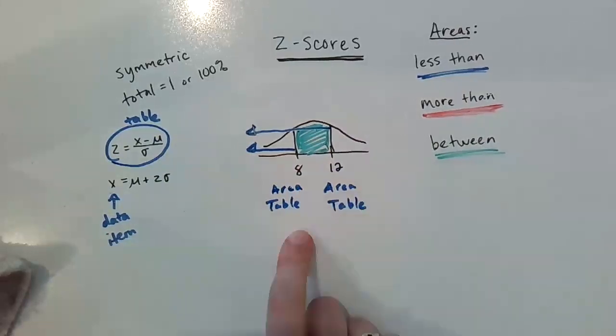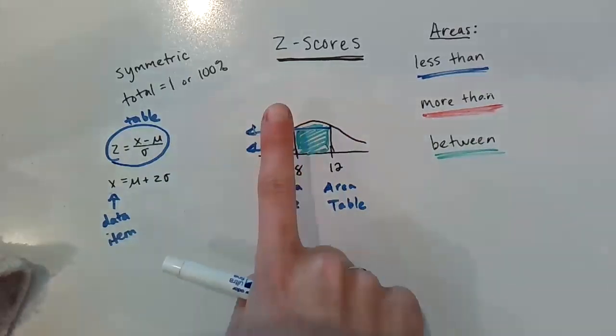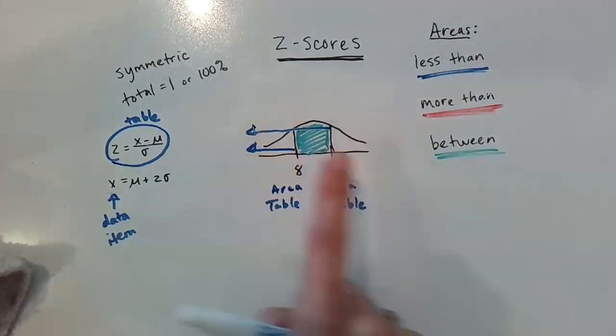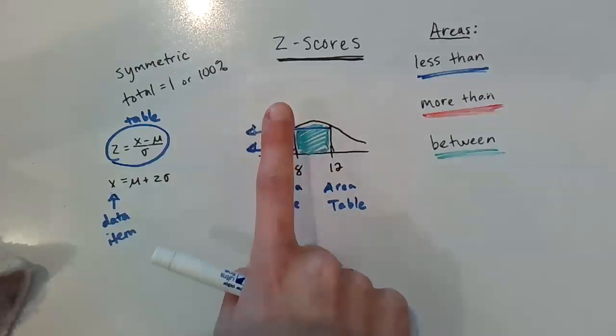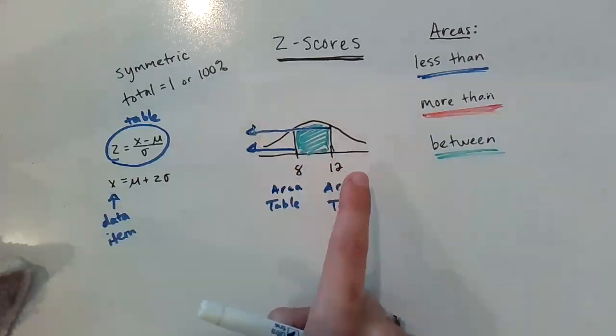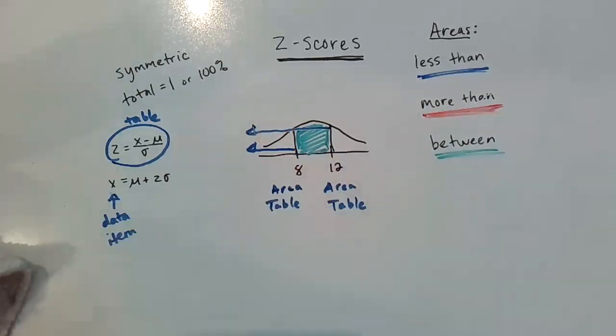right? I want to subtract these two areas because if I take this left side chunk away, notice it's going to leave me with the shaded region. We don't have to worry about the right side in this case. So again, I'm going to take these two areas and subtract. And when I do that, it's going to leave me with that in between area. Now keep in mind, you always want to do the bigger area first. So the bigger area minus the smaller one, because when we're solving for areas and probabilities, our answers are always positive. Okay, so that's a quick rundown of z-scores and finding areas.